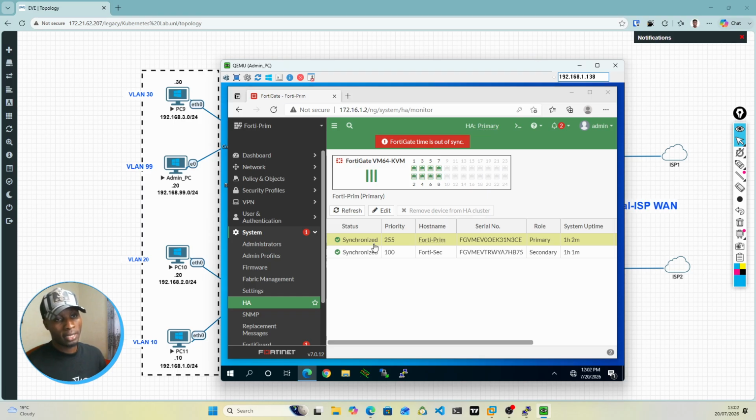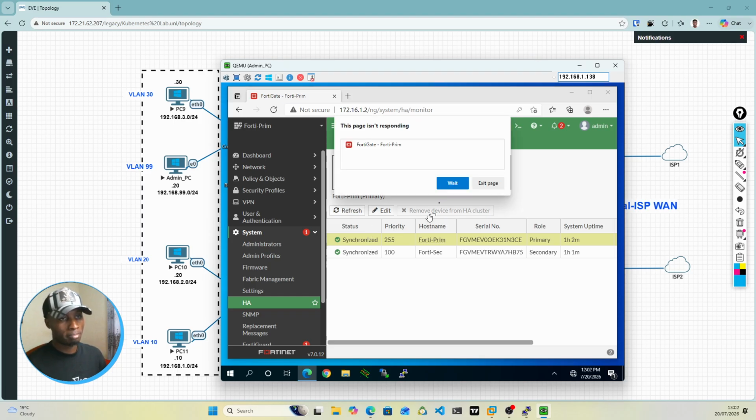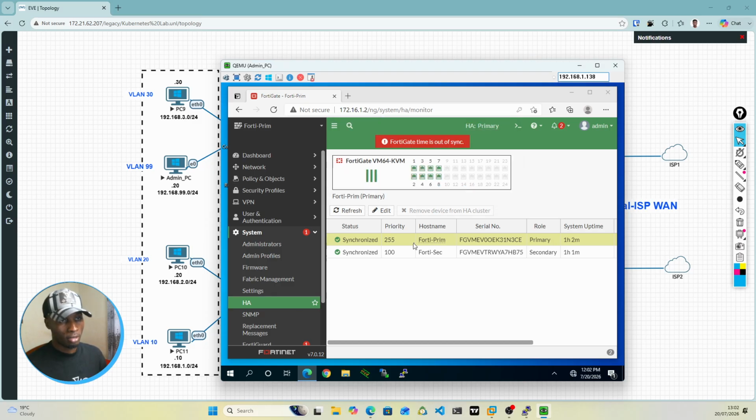You can set up HA on the CLI, or you can set up HA directly on the graphical user interface. It's quite easy to do here, but there are more available options at the level of the CLI.